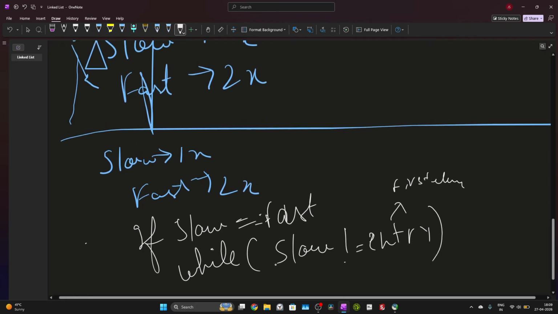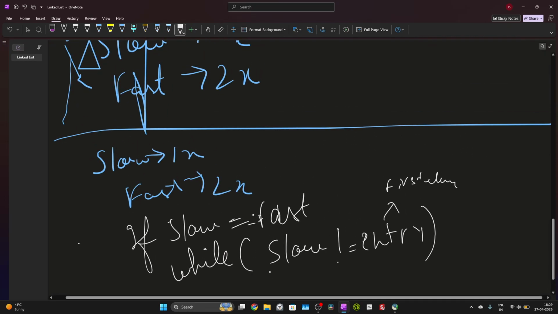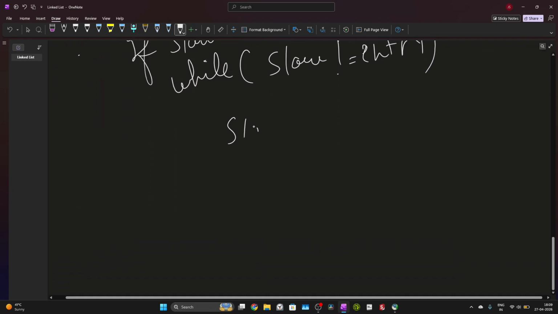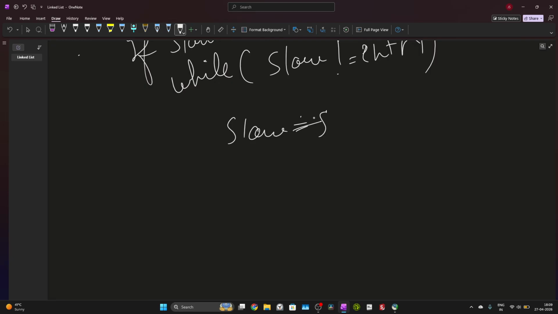Slow moves by 1x, and entry also moves by one point.